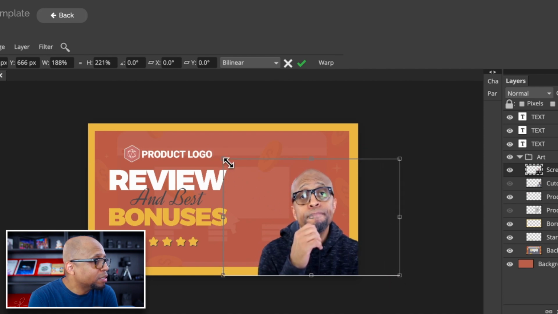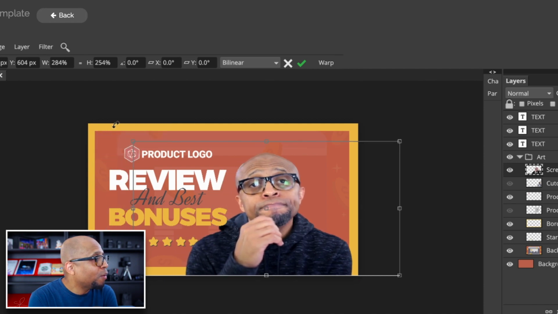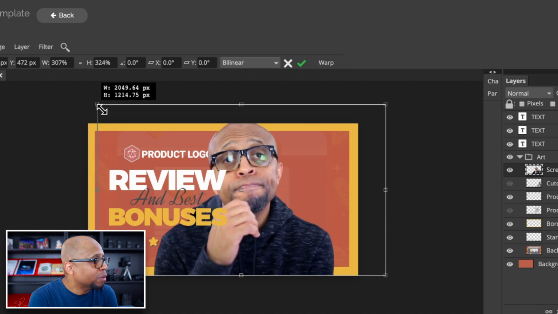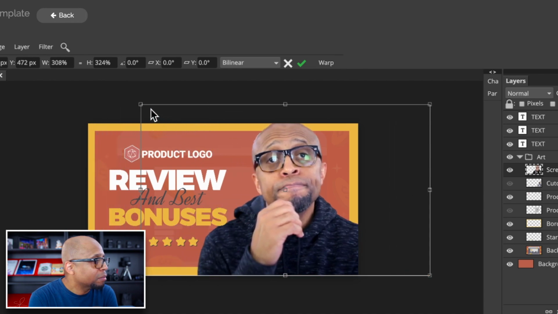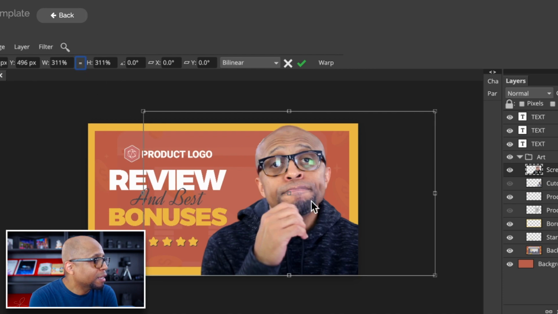And notice if I make myself bigger like that, it looks kind of weird. You can always come up here, hit the equal sign right here, double click on it, and it'll make it go the way it needs to be. I'm going to make it a little bit more, maybe like that, because there's something I want to do, and I'm going to show you. It's going to be pretty cool. Double click on it. Okay, that'll work. I like that.